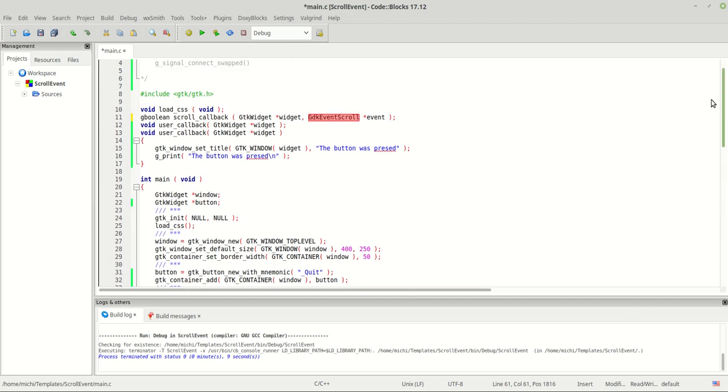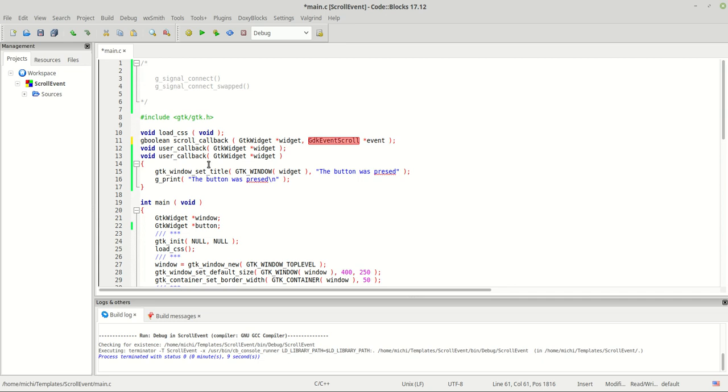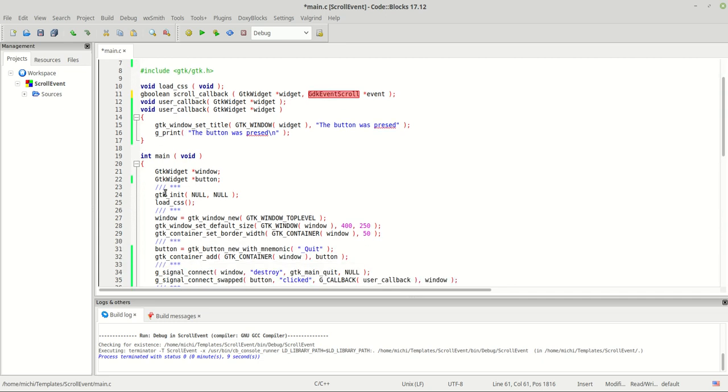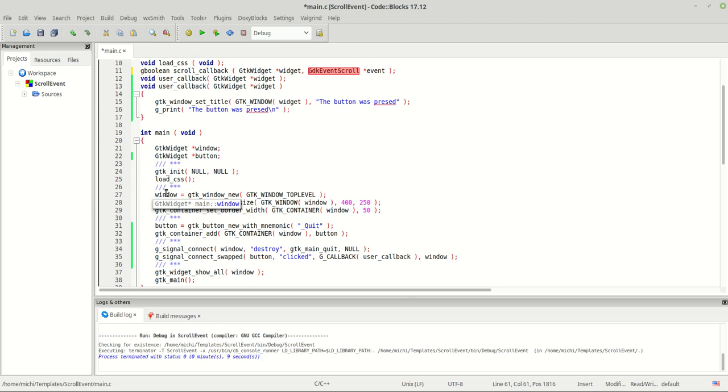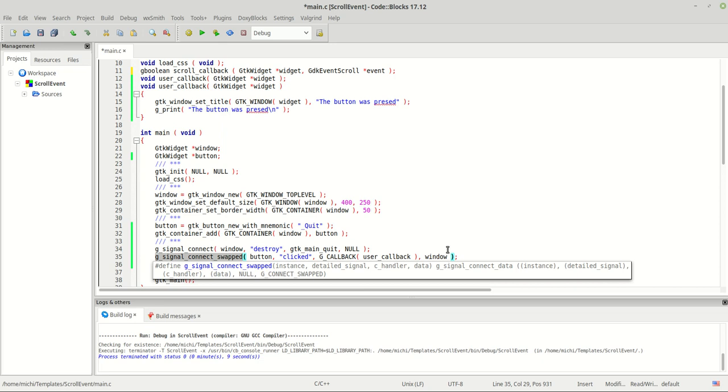That's it. I think we covered everything we need to know, and everything which you need to learn about events and the way you use them, signals and so on. And now you learn about the difference between those two. Just remember, don't use this function if you need only one parameter as void. Don't use this function if you need only two parameters as gboolean, where three are expected. It's this function for you, which is already here.